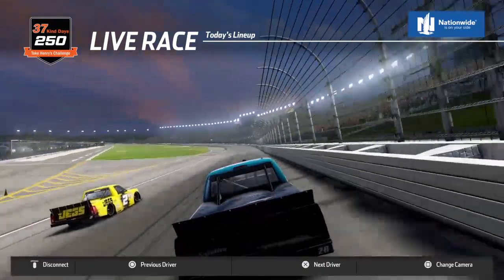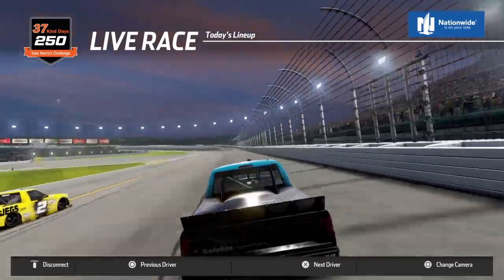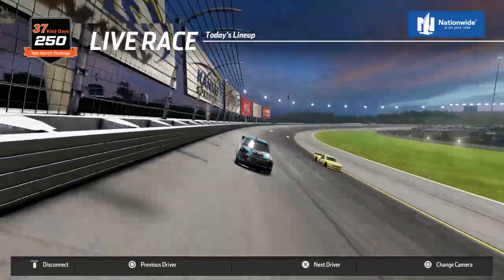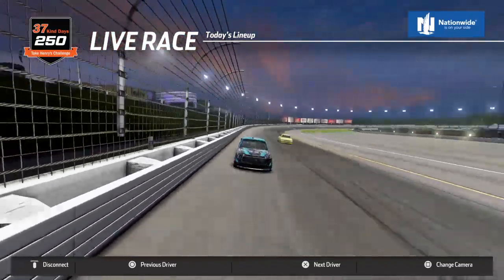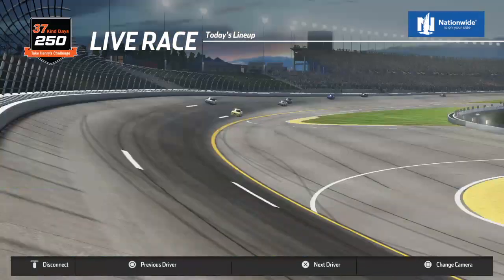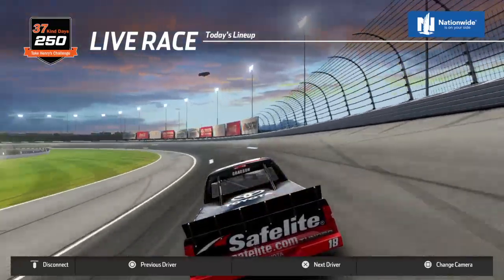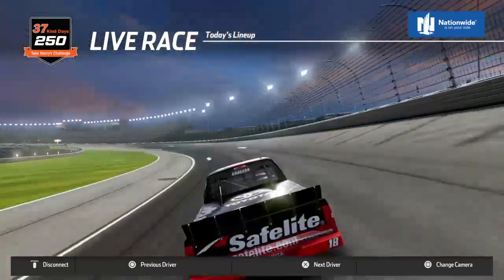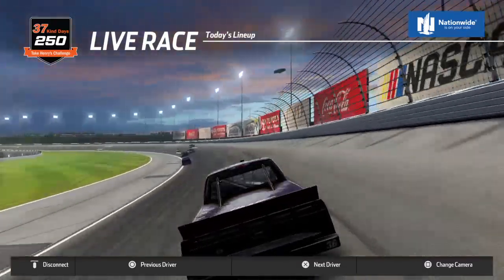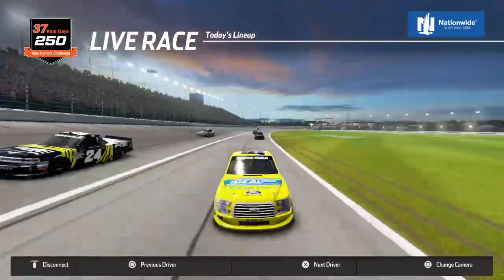Two truck is right now in front of the 28. Two truck is a lap down. 28 your leader. Back to use a high side. Jimbo's going to check up and give that 28 the room he needs. 18 and 45 are way ahead of everybody else. Either that or they're way further back, but I don't think so, they're way ahead, I believe. Because the 88, who is right now battling with this big pack of cars, is in 5th position, battling for 5th with the 24 car.